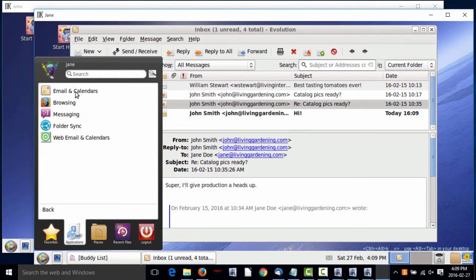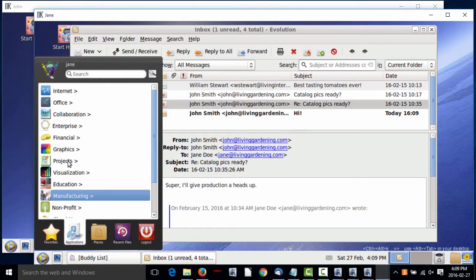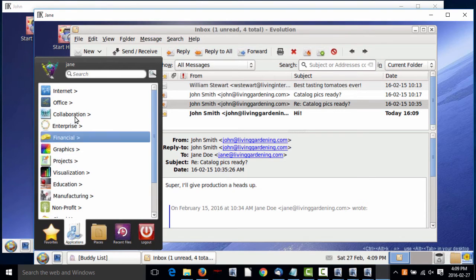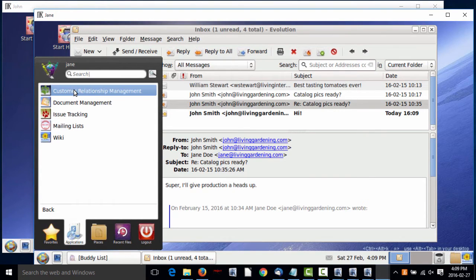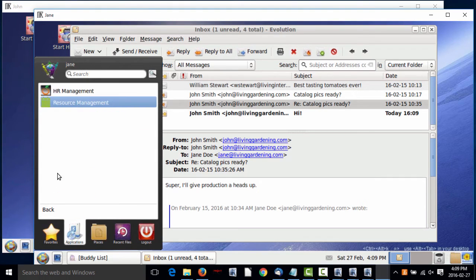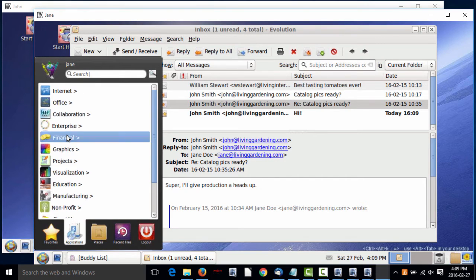It includes the best internet apps. Of course, the world's standard open source Office suite LibreOffice, read and write interoperable with Microsoft Office. The best collaboration apps. The best enterprise management apps. The best financial apps.